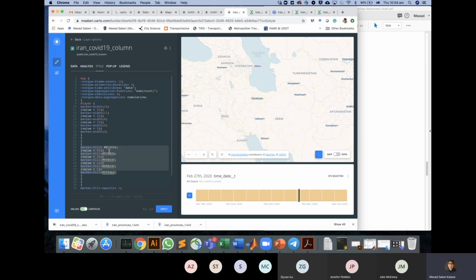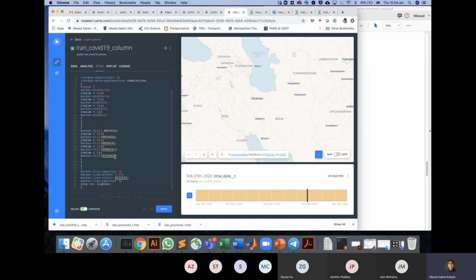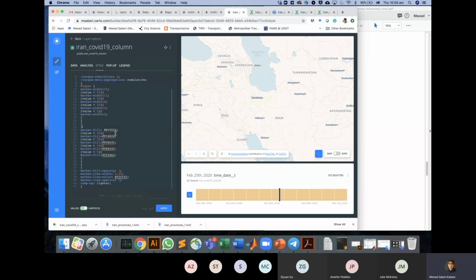I don't have to do this, but it's nice to play also with the colors. I'm going to use the same conditions of the name, the value, the counts of the cases. You see, smaller than 5, between 10 and 5, between 10 and 30, and between 30 and 50. And I'm also going to change the color. So if it is higher than 50, choose a very red. If it is lower than 5, choose a light color, choose a light yellow. So again, you can play with this as well. You don't have to stick to the colors that I chose.